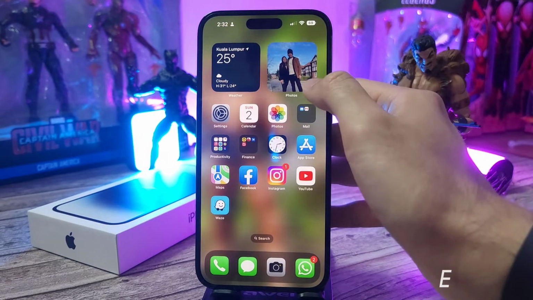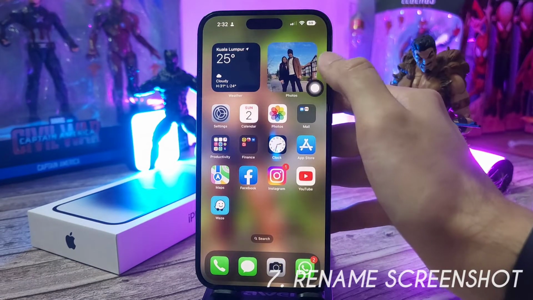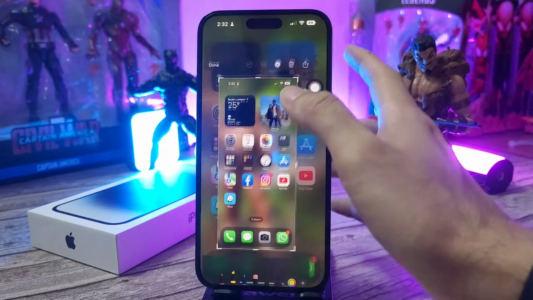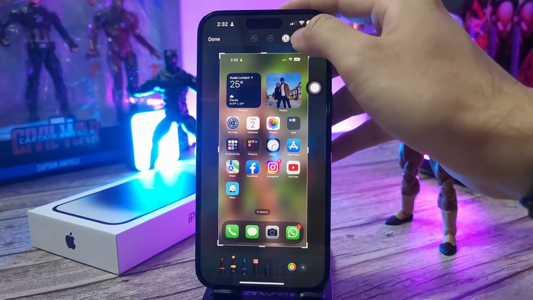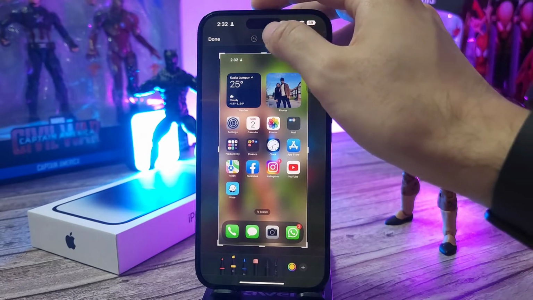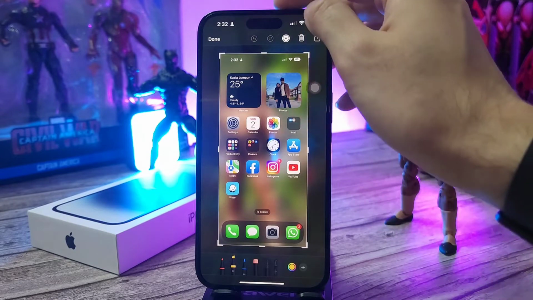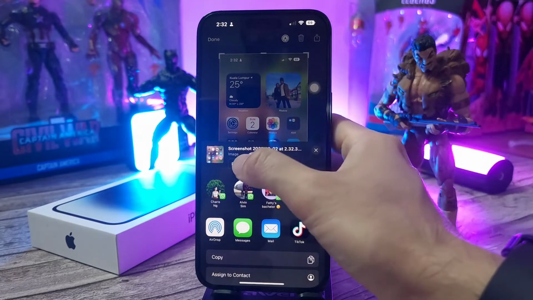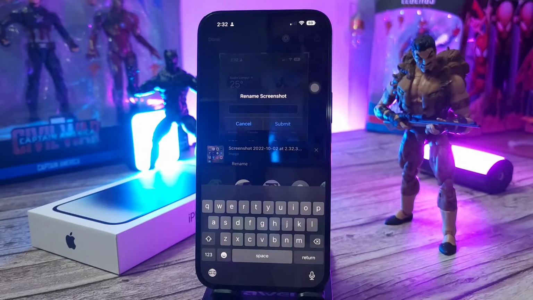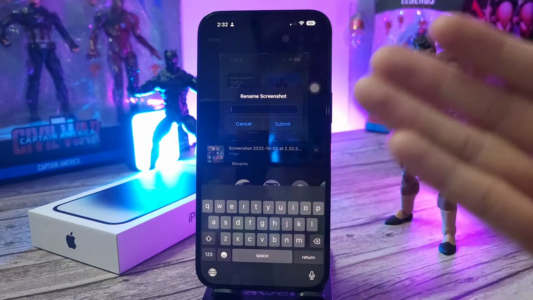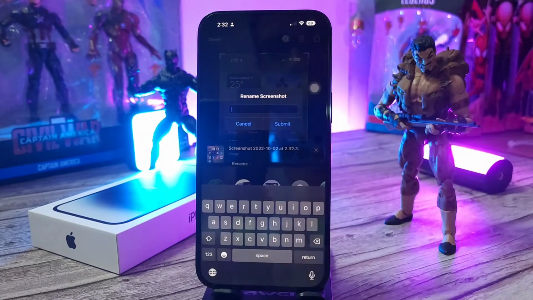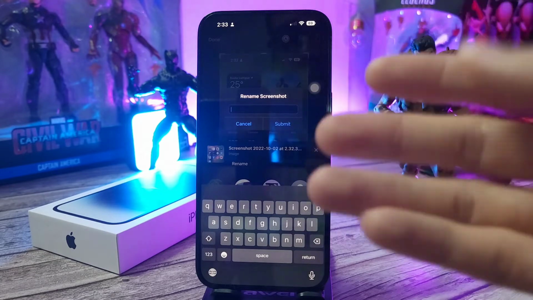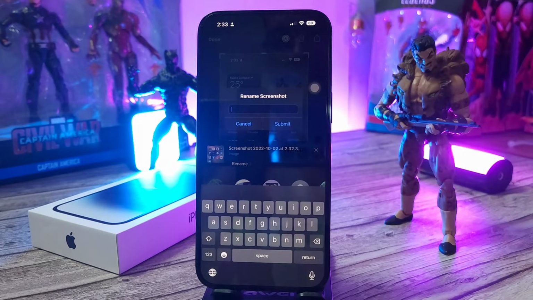Let's talk about this small update that they have done with iOS 16, and that is with the screenshot. Normally when you take a screenshot, you can just send it to someone else, but what you can do now is rename that screenshot. You can just change it over here. So if you're going to send it through WhatsApp or messages, it already has a proper name, like maybe a receipt or a photo of your friend or something like that. You don't have to change it post screenshotting. You can just do it right at the go.